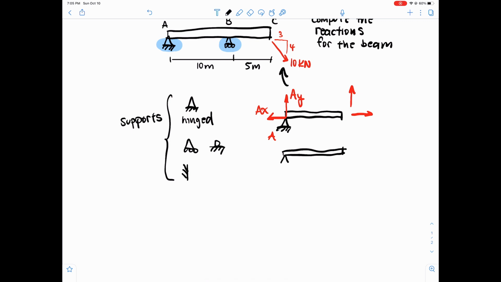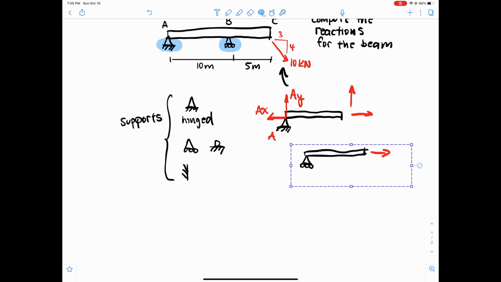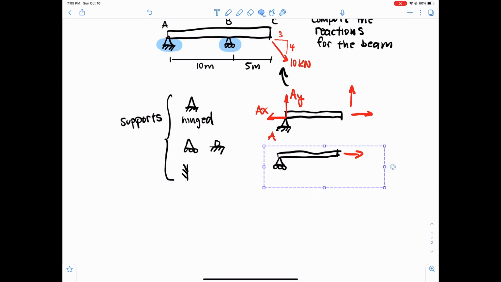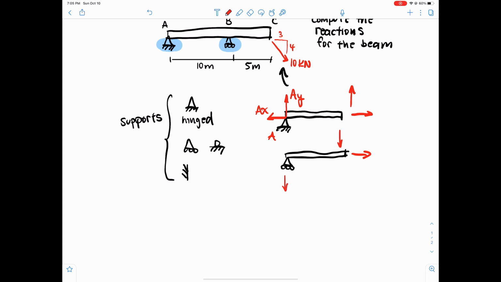A roller can only resist force in the direction that is perpendicular to the roller. So just imagine, I don't know, your roller skates, right? If you try to pull it in this direction, it will ultimately do something like this, and it will translate right to left, right? But on the other hand, if you push it like this, it will not sink into the ground or anything like that, right?